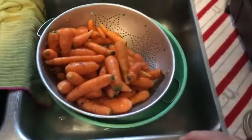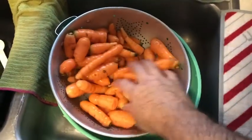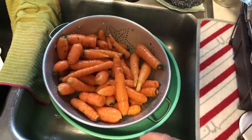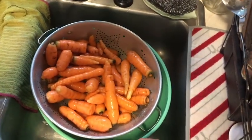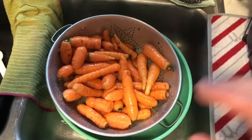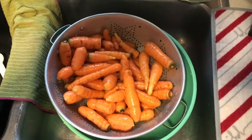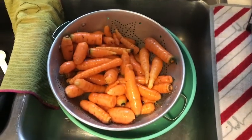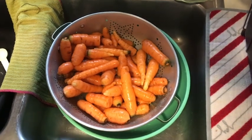All right, that's what I wound up with out of that bucket. I already ate, I had some carrots for dinner last night. I cut them into sticks and had carrots with hummus for lunch. And I'm gonna have some carrots and homegrown ham for my dinner. So we're gonna be eating some good carrots.